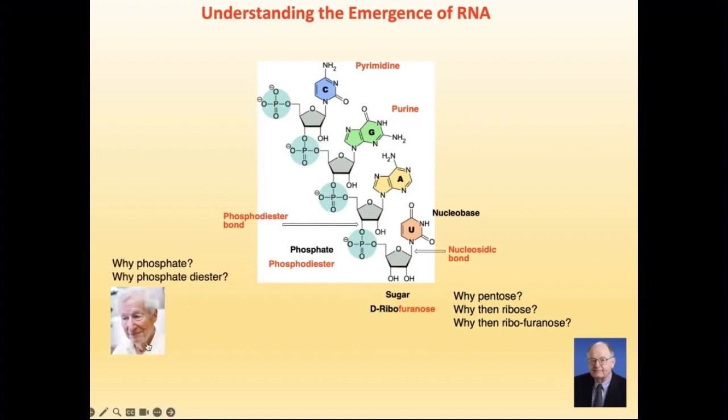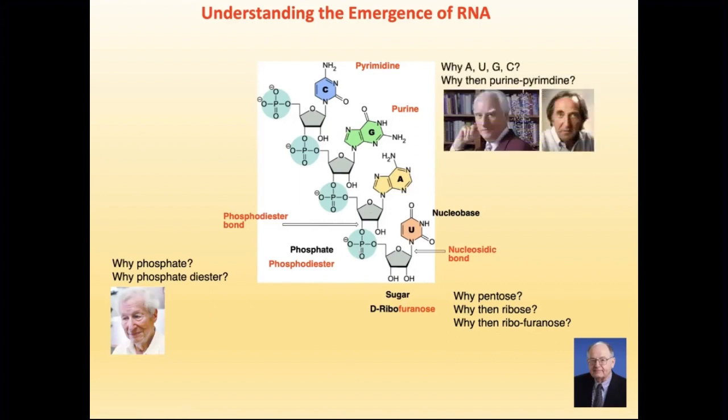Why this 5-membered ring and not a 6-membered ring? Then there was Westheimer at Harvard who asked the question, why a phosphodiester? Can't this be another linker? Why these kinds of molecules? Then there was the famous Crick, who was at the Salk Institute along with Leslie Orgel, who also asked the questions, why these bases? Why can't it be something else? And in essence, why the Watson-Crick base pairing with the structure? The whole question now is more philosophical for us, like why RNA? Not how these molecules were formed, but why these kinds of molecules were selected by nature.